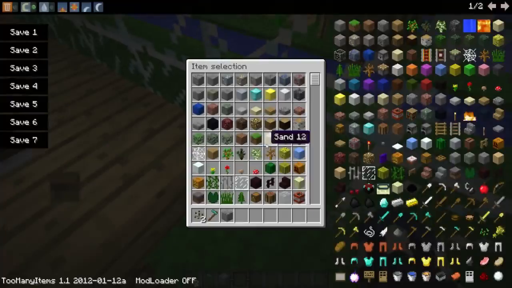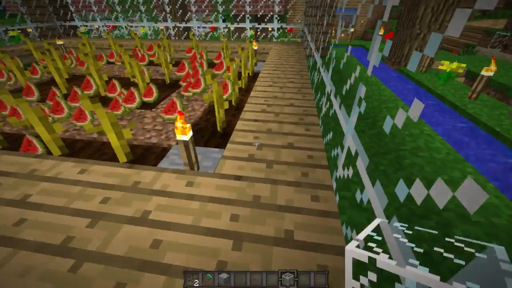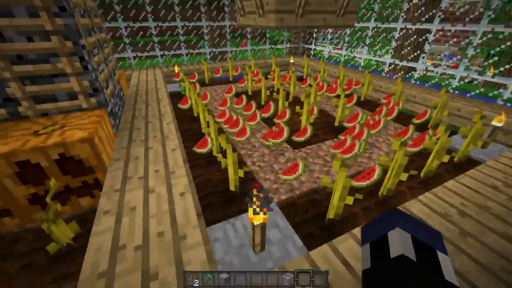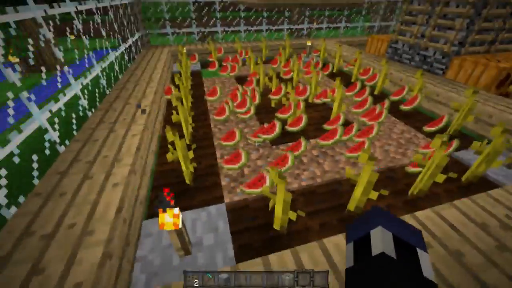Whoa, I did not mean to do that. Okay, let me go ahead and fix that really quick. So at least that'll be fixed for when you guys download the updated version of this map, so you can actually climb the ladder and get up here. But as you can see, all of the melons have dropped out of place, and there is dirt in place of where the full melons were.